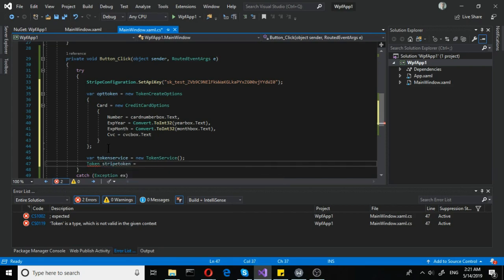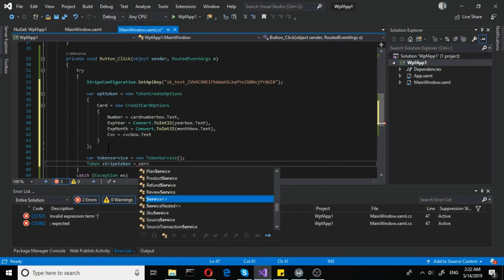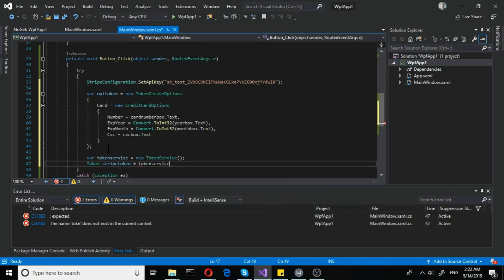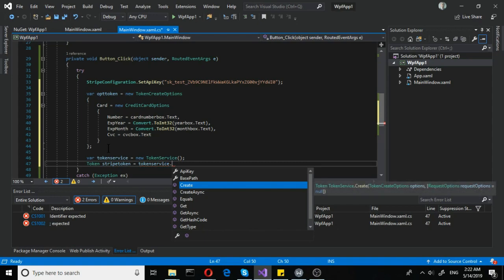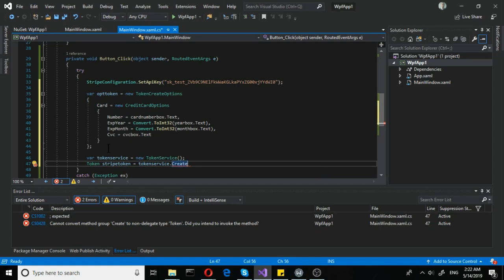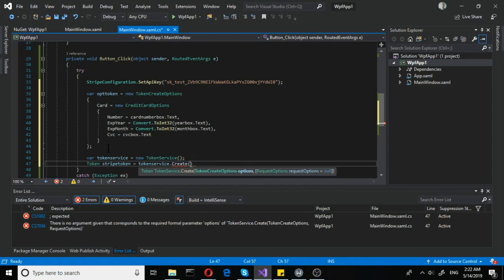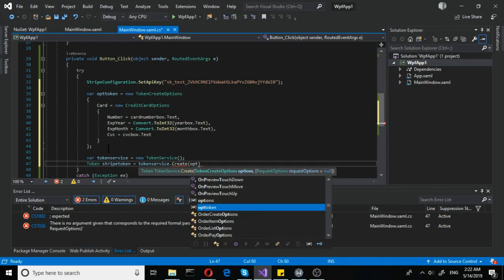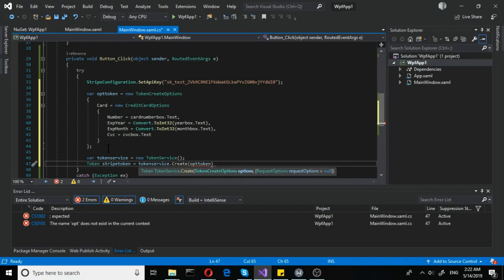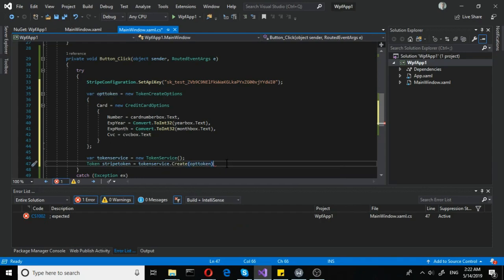Let's call it equals service token. Or is it token service actually? Token service. Just like that. And we need Create. We have Create. And we need to pass on the options. That is opt token. Okay, so we have that.